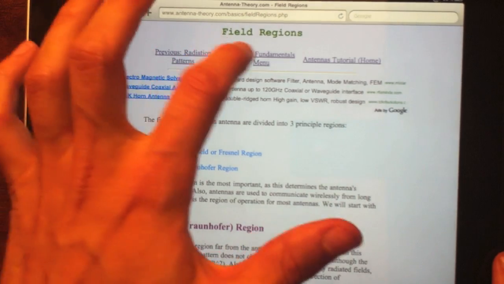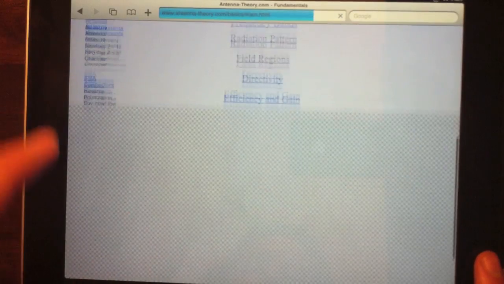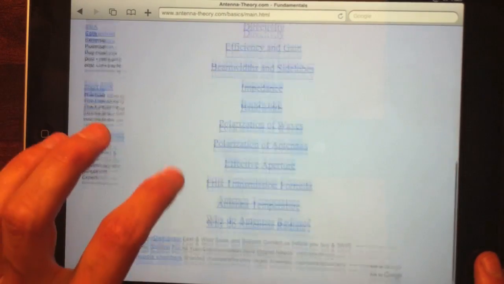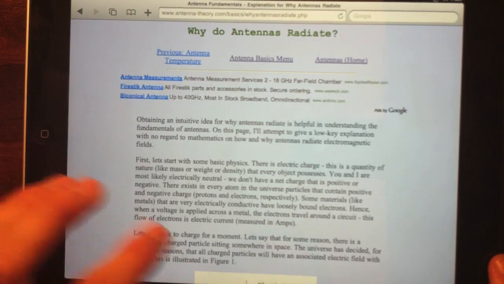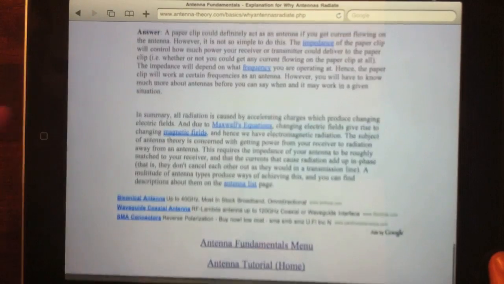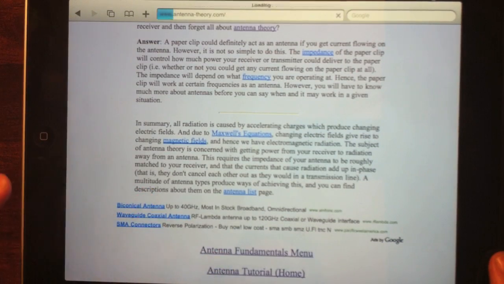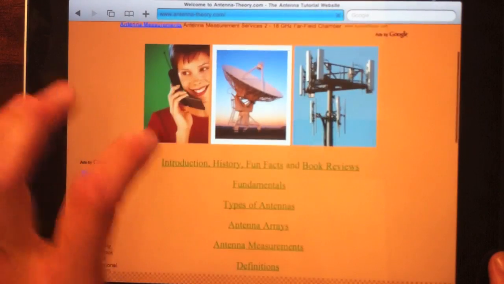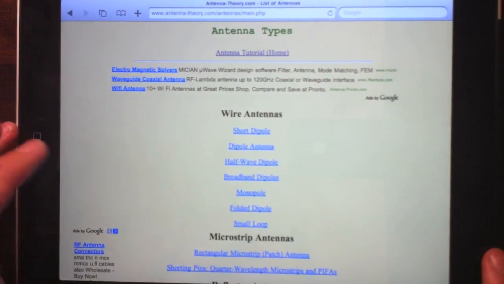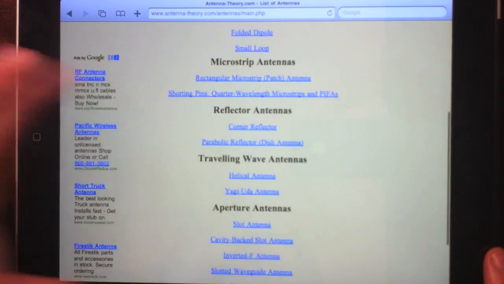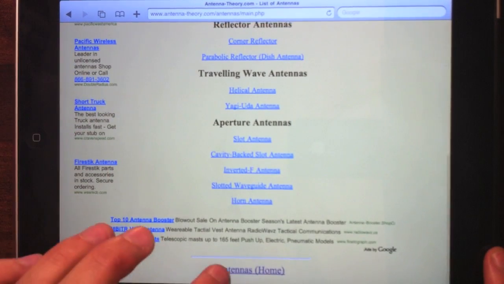So you go through this section, get to why do antennas radiate. Once you understand the fundamentals on antennas and have a little bit of an intuitive idea, then you can go back and begin to understand the basic types of antennas. And there's several of the fundamental varieties here.